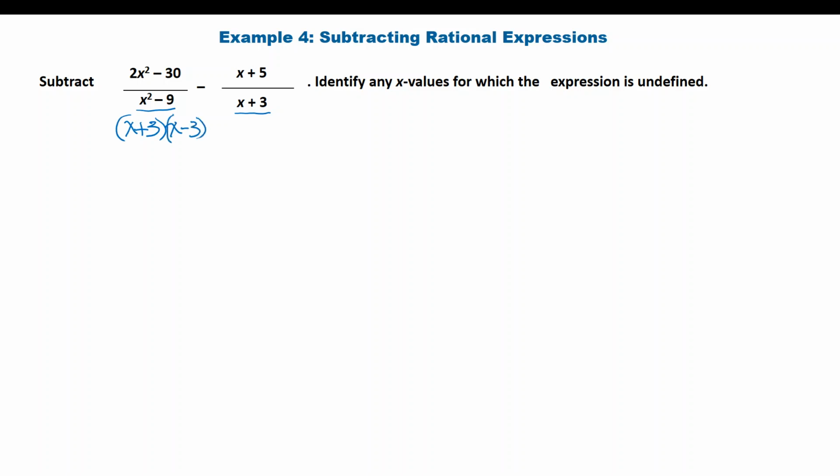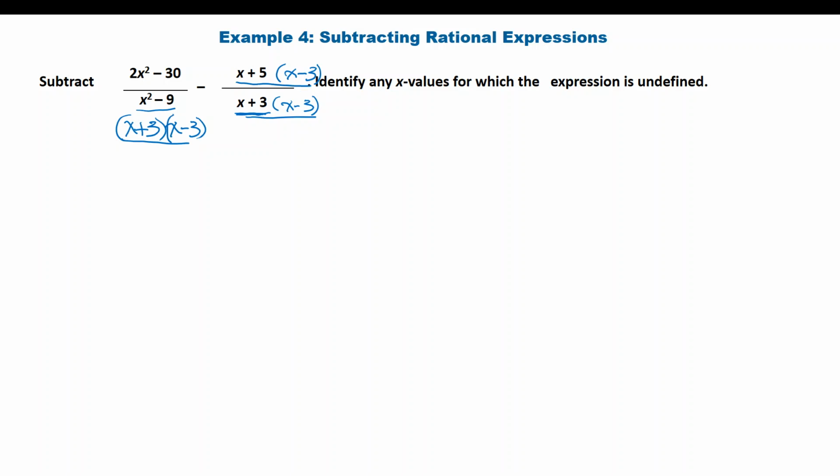And now I see that the only thing I'm missing from this term is an x minus 3. And if I just go ahead and multiply an x minus 3 to this side, then now I have common denominators, x plus 3, x minus 3 on both. All right, but if I multiply in the denominator an x minus 3, I also have to multiply my numerator by the x minus 3. All right, so let's go ahead and get this whole thing written out.